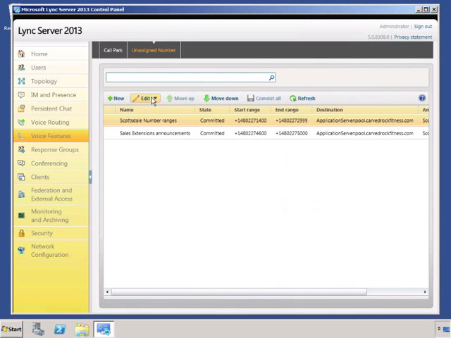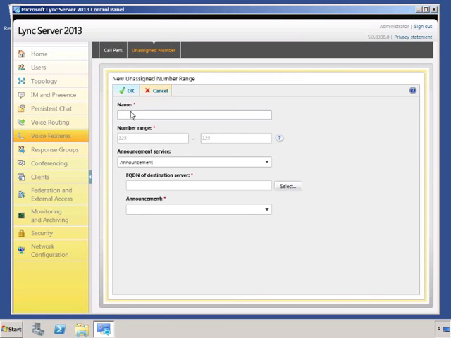So as another example, if you were to call one of our sales numbers extensions and it's not being used by a salesperson, we're going to play an announcement for you and then route the call over to the sales operator. Well, let's take a look at creating an announcement for Bob Andrews' retirement. We're going to click on New. We'll give it a name.